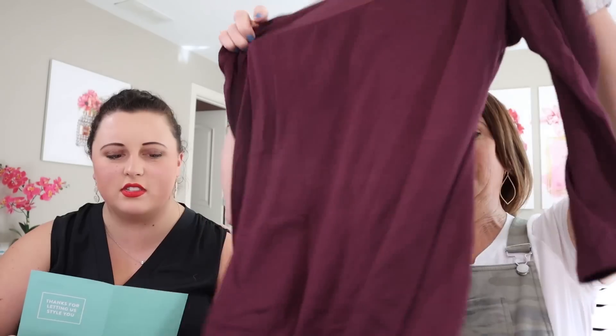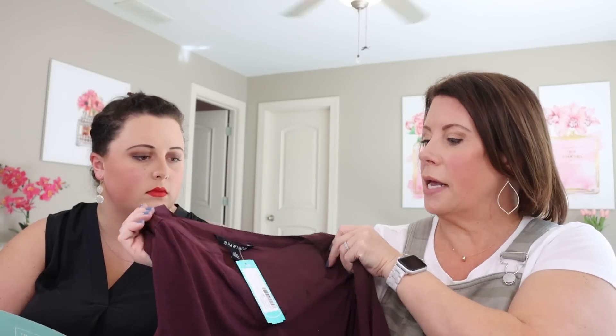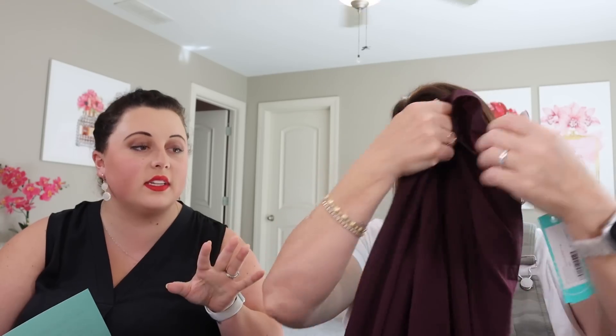All right, let's go to the next top. I don't know how this is — it's 41 Hawthorn. Oh we're doing it our way, not my way! I'm looking back at your videos in my head, like I swear she does that. I like this too. That is the 41 Hawthorn Tula mixed material top in the color burgundy, size medium petite. What I'm loving about this is a lot of times 'mixed material' usually means a polyester in the front and a knit in the back — this is polyester up at the shoulders and around the trim, the rest of it is all one knit material. I love the color. How much is this one? Fifty-four dollars.